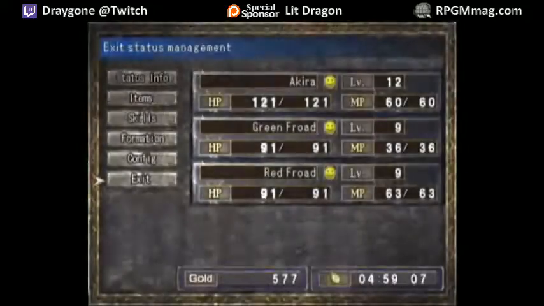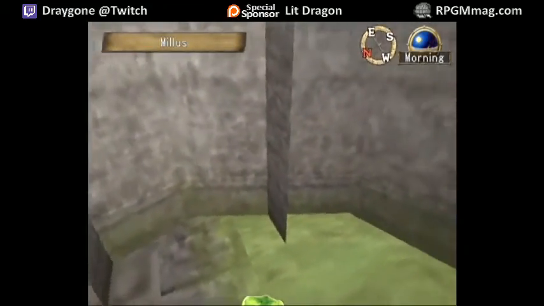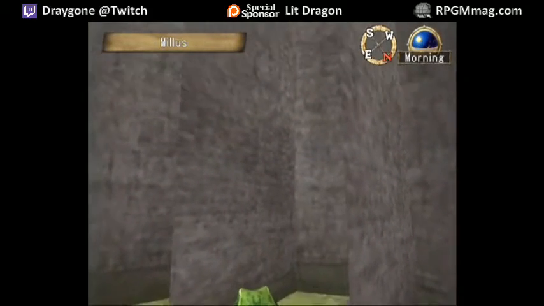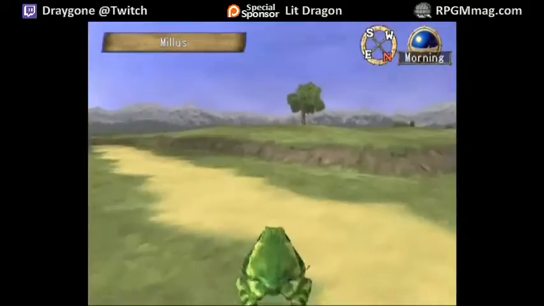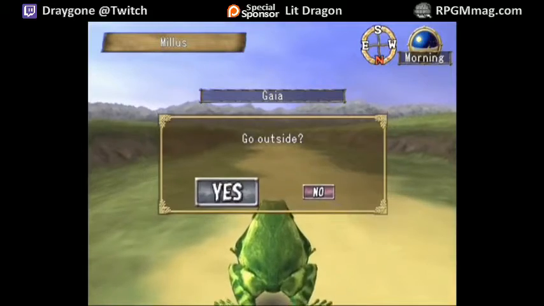So let me fully glitch my way in here. There we go. Yeah, this is kind of interesting. I expected this wall to be completely solid going through, but nope, it is not. Alright, back outside. I'll meet you inside the castle.